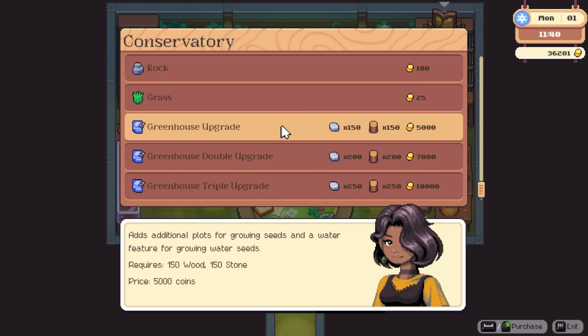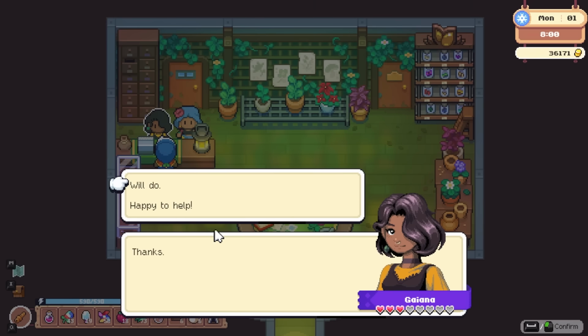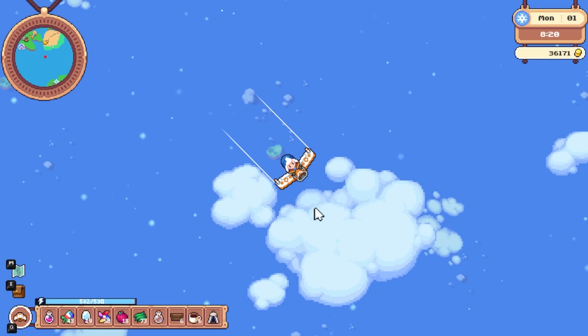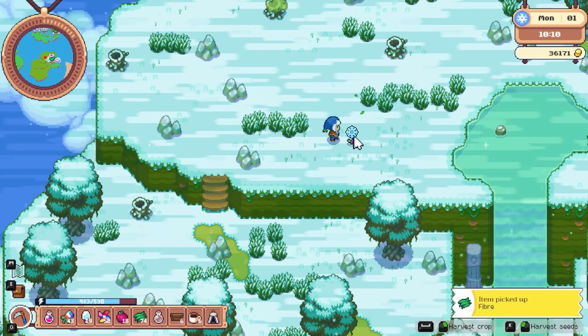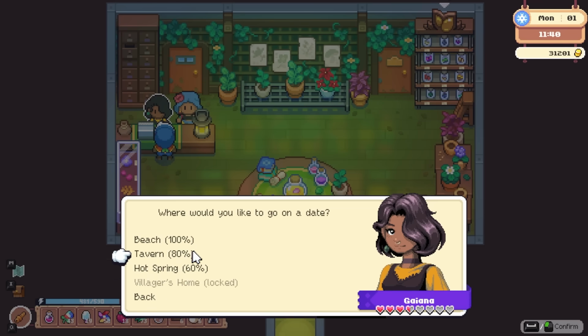Let me upgrade the greenhouse. Oh yeah, winter seeds. Sure, I'll do that. I'm gonna go upgrade the greenhouse so I can plant flag flower. It's nice to have for the tame boost. I also went out and collected some of the new winter seeds like sap plant and flake flower from Poison Islands. My other winter goal is to date as much as possible.